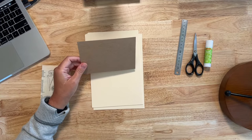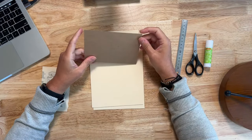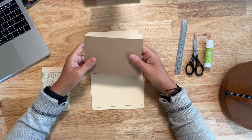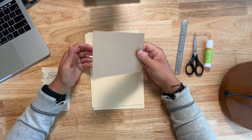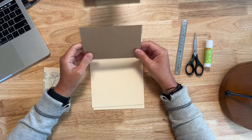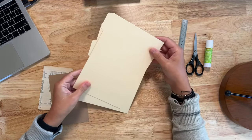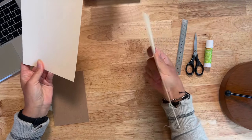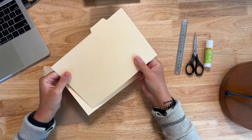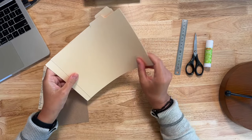When you go into a shop, say you're on vacation somewhere and you're looking at postcards, if you pick one up, you kind of have in your mind how thick it should be, right? The thickness of a postcard. So I always try and imagine that when I pick up something else. Here is some file folder. These also have a really nice thickness to them. They're still a little bit bendable, but they're not stiff. And if you send a postcard through the mail system, it needs to bend.